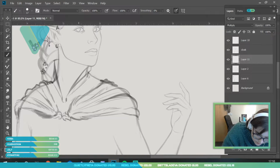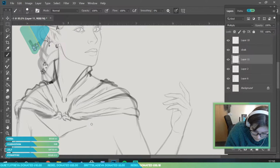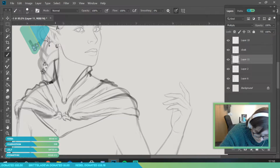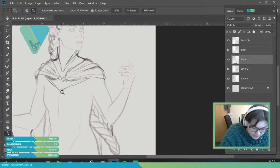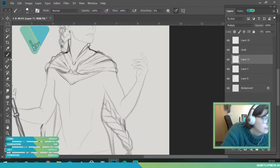We have a slightly high collar here. This character, I believe, is the leader of a tribe, so we want them to look fairly regal in what they're doing. And then we've got a mantle effect here, which I quite like. Like so. And I'm quite happy with that, so I'm happy to leave that on its own layer. We're not going to add too much detail right now. That's going to come as we go along, and there'll be more in the line art as well. I think we'll carry on this layer for now.